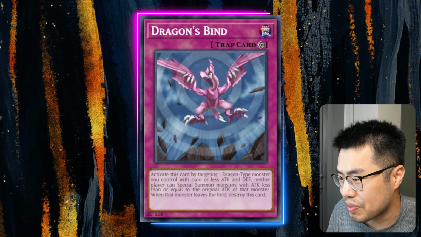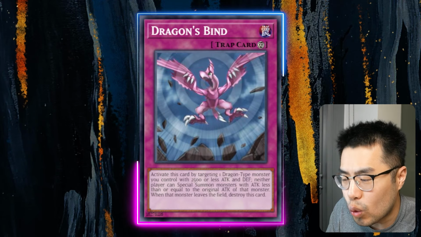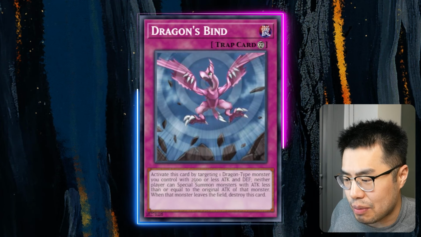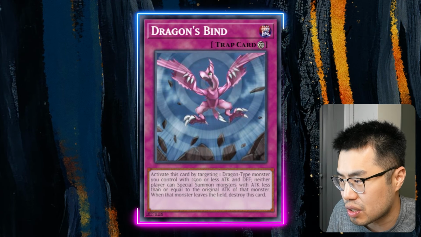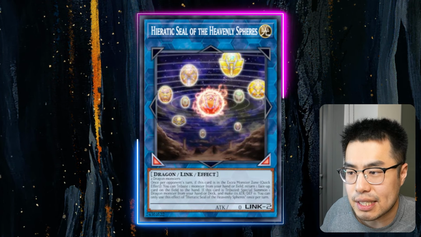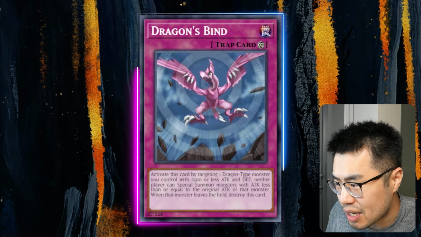And it says, for the rest of the duel, as long as this card is face up, neither player can special summon monsters with attack less than or equal to the original attack of that monster. When that monster leaves the field, destroy this card, meaning you can easily link off the monster to go into something like a seal, and then from there you are basically turning off your own Vanity's Emptiness.